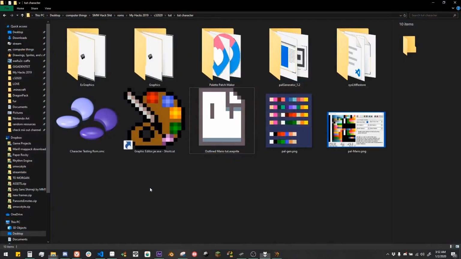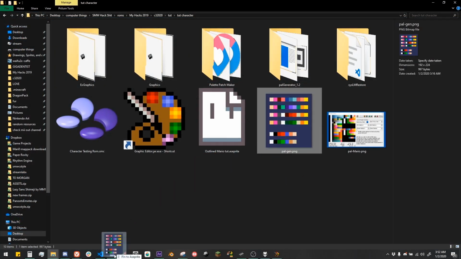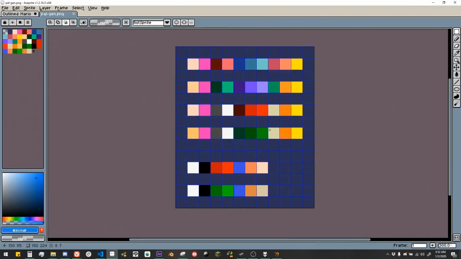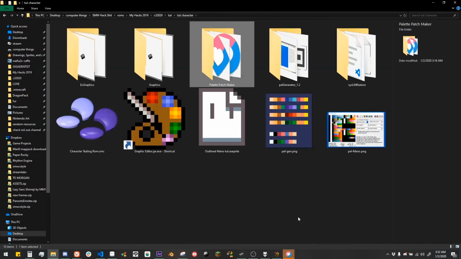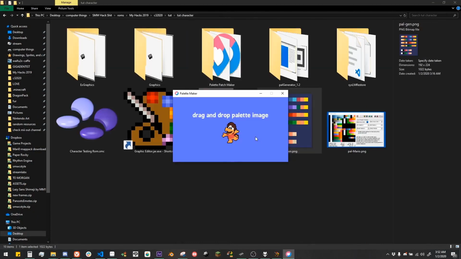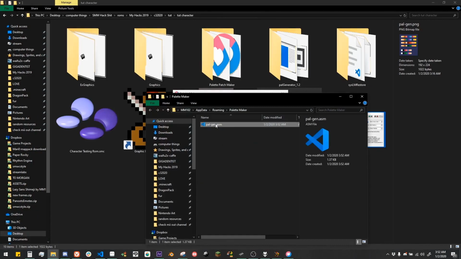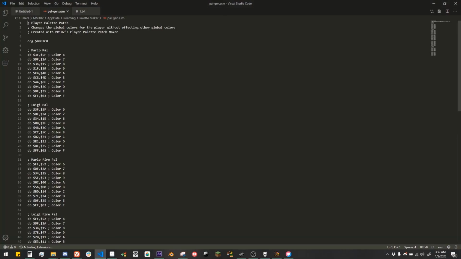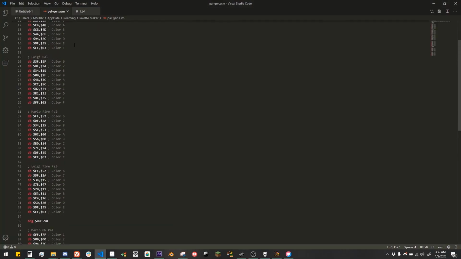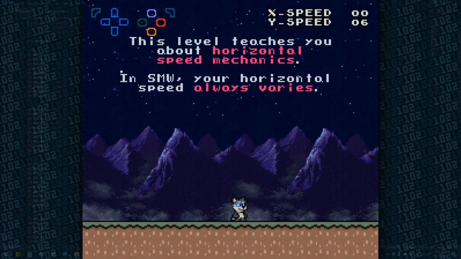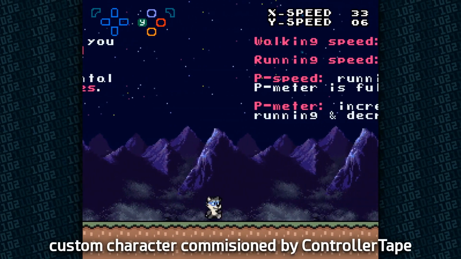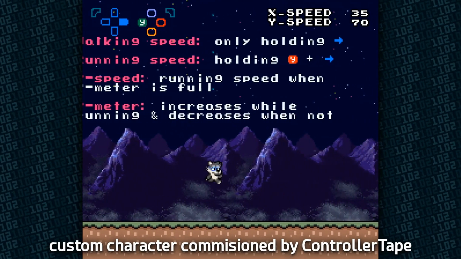The final thing I want to touch on is the player palette patch maker. Using palgen.png, you can edit the colors and drag and drop it onto the program. It'll output an ASM file that, when inserted, will change the global palettes of the players without affecting other global colors. This way, I don't have to deal with shared palettes, and I can insert my players into other ROMs without the fear of changing any other edited colors, which is what I did with this player sprite in Kaizo Kindergarten. The program is made in Love 2D and isn't the best, so it's not very polished.